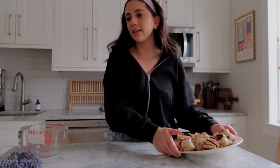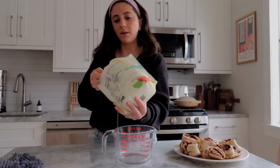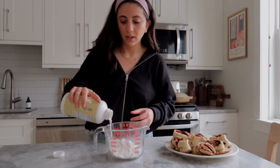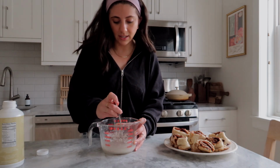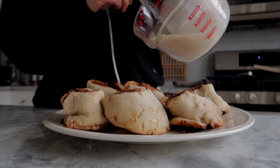So yeah, let's make the glaze. So for my glaze, I'm just doing a cup of powdered sugar. It kind of depends what milk you use. I start with 1 tablespoon and I usually need like a little bit more. It's a little too thick, so I'm just adding a little bit more almond milk until I get that glaze texture that I want.